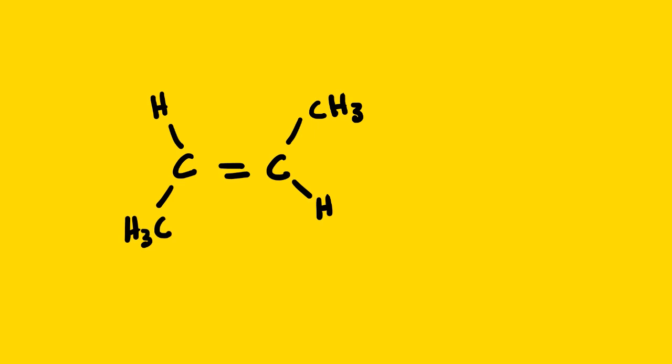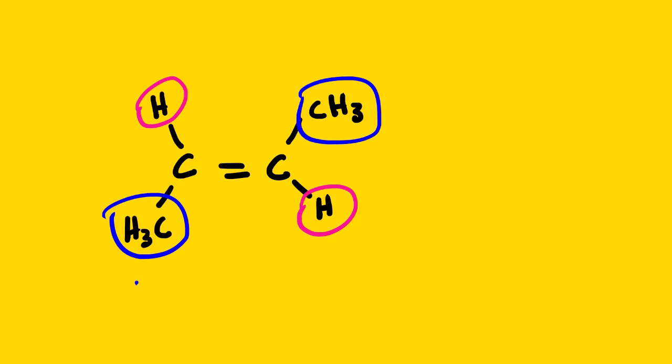Yes, we can start by drawing our carbons with a double bond, and then instead of having hydrogen on both sides, let us put hydrogen here and here, and then we put the methyls here. Somehow it might seem like these are branches, but it's just a way we can show the cis-trans isomerism. So you can see that we have hydrogen on opposite sides, and methyl on opposite sides. So instead of saying cis, we are going to say trans-2-butene.